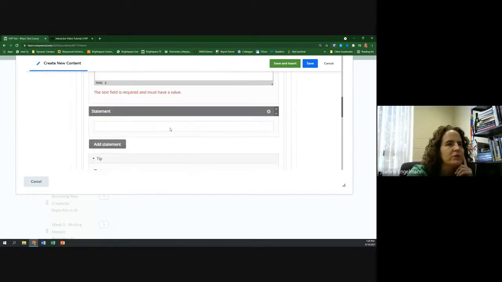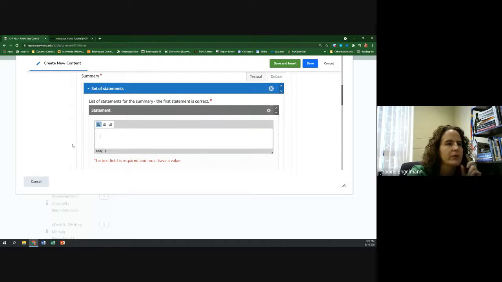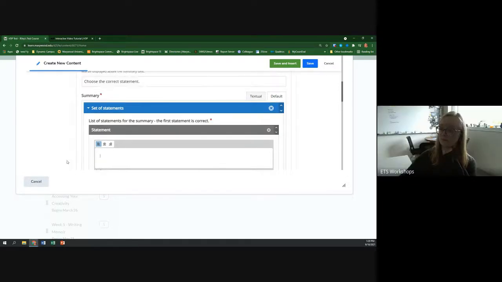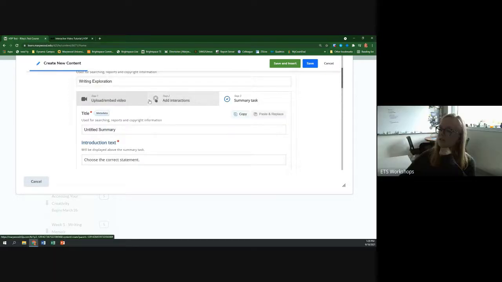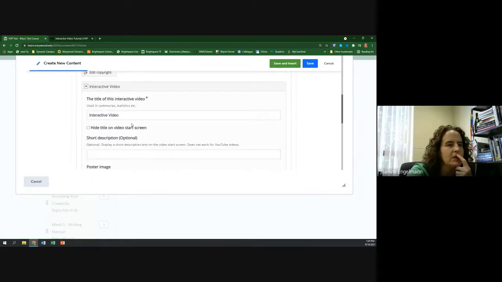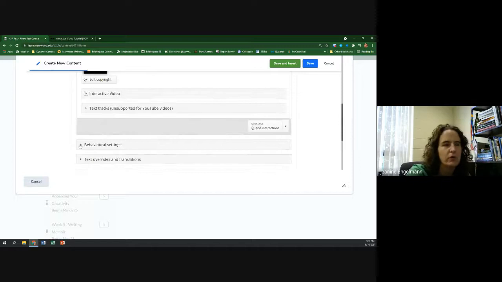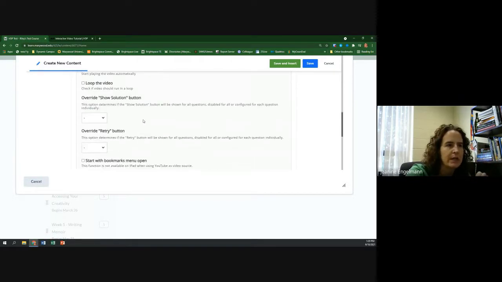So I do have a question. Sure, go ahead. About the show solution and retry button. So is it set up to default that they can see the solution and retry it? Let's see. So that was in the beginning, right? Yeah, because looking at the menu, the option is to override show solution button, and then the description, it kind of does, and you have the option of enabled or disabled. It doesn't. So I'm assuming if you want to override the button, it means it's actually showing that it is. So you'd want to enable the override for them not to be able to see it. I know what you're saying.